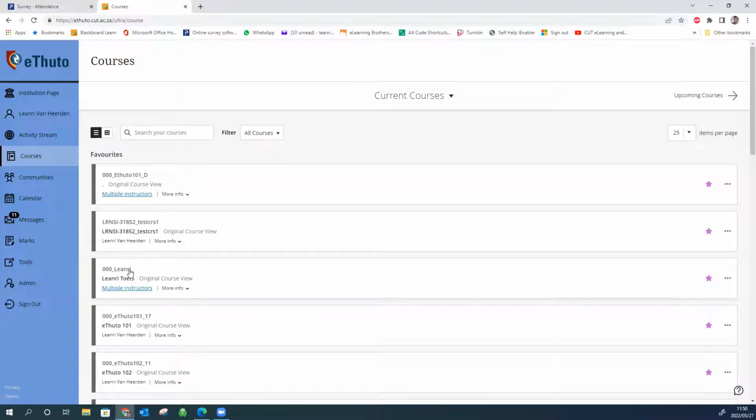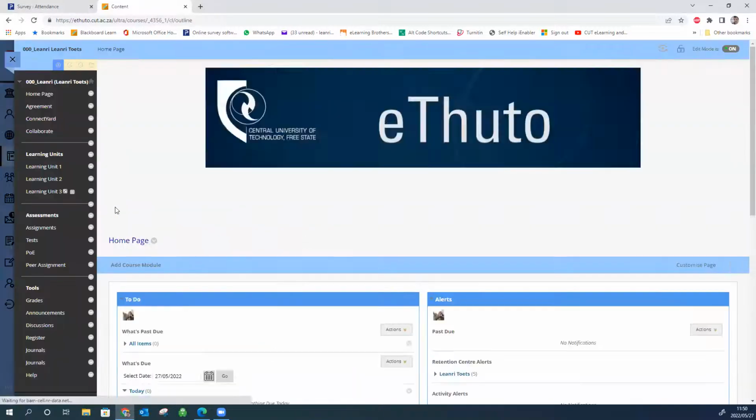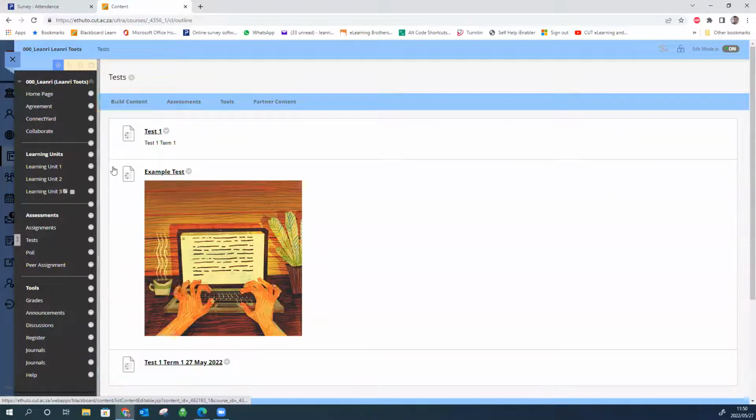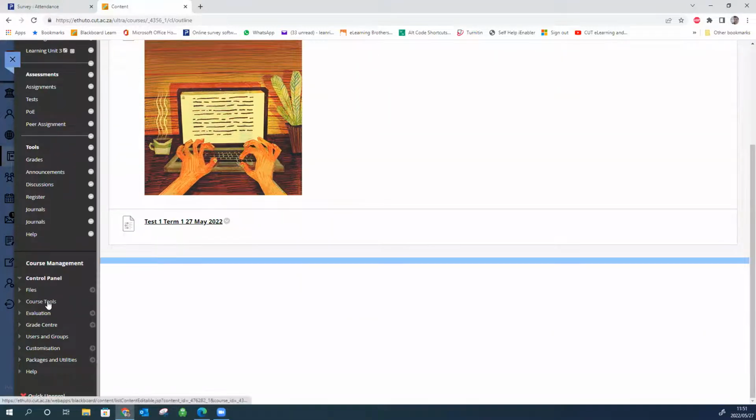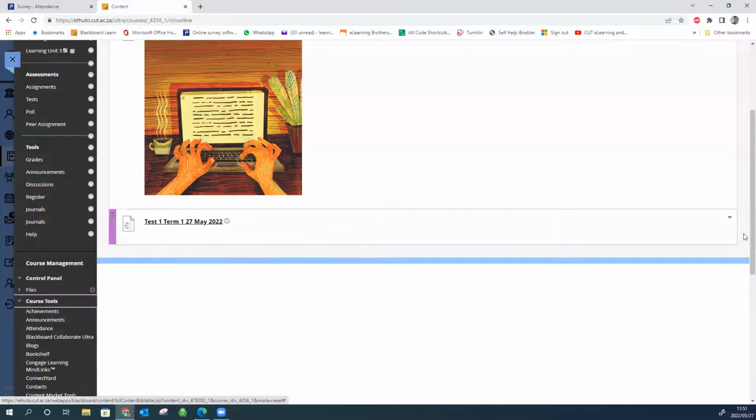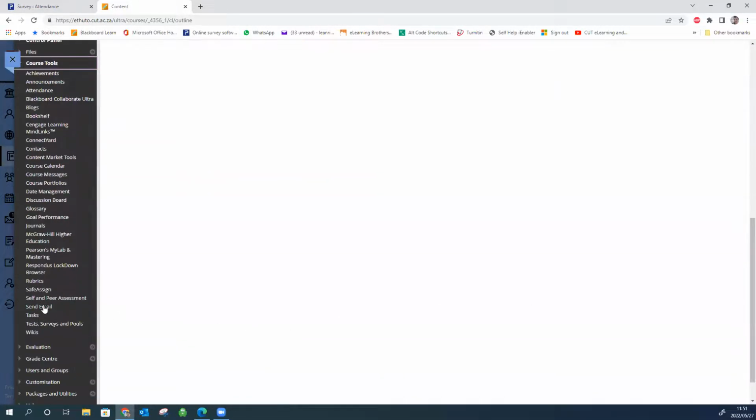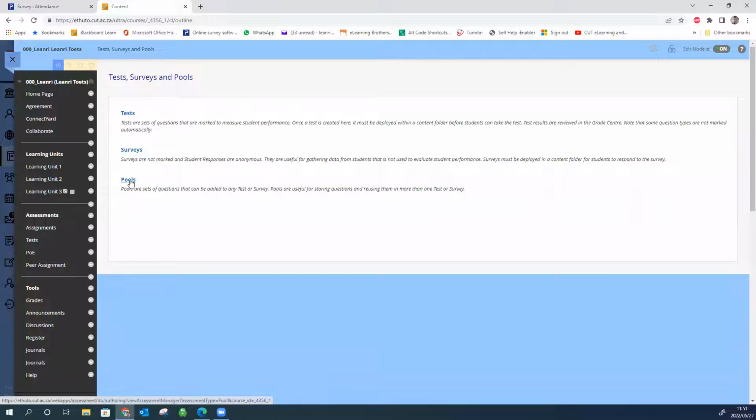What we need to do here is, we don't start off creating a test in the content area. We first need to create a pool, and we find this under the course management section, course tools, tests, surveys and pools. Then we go to pools.